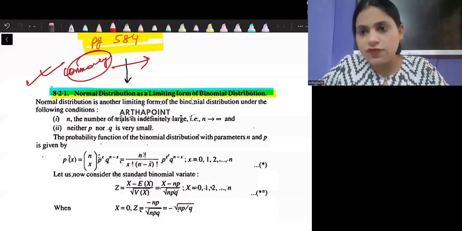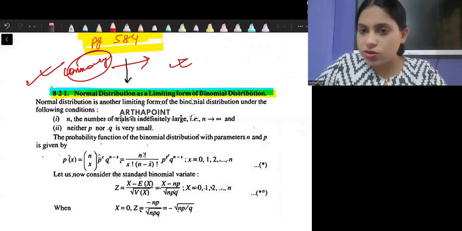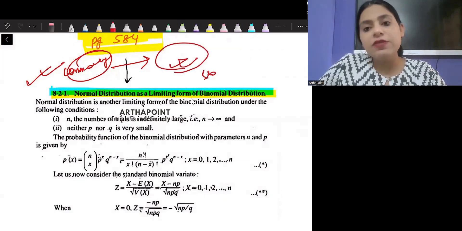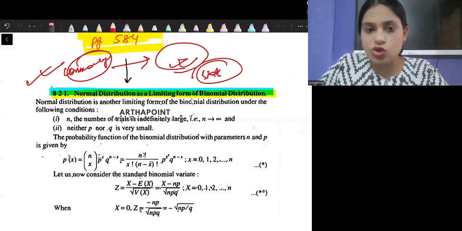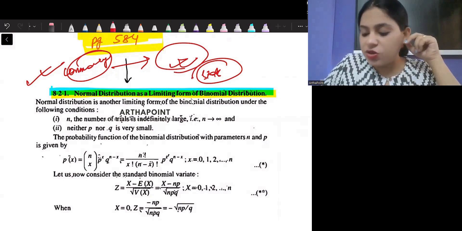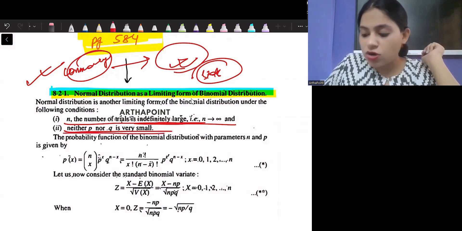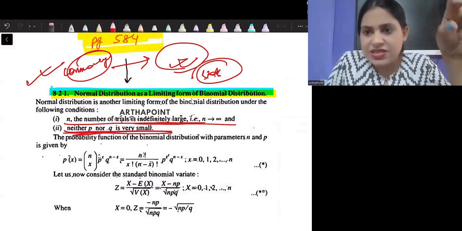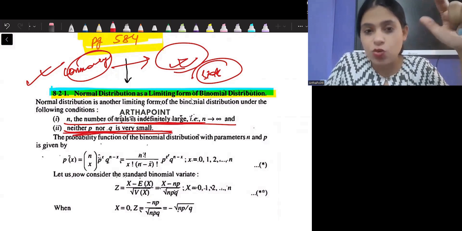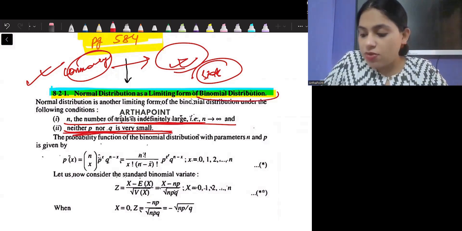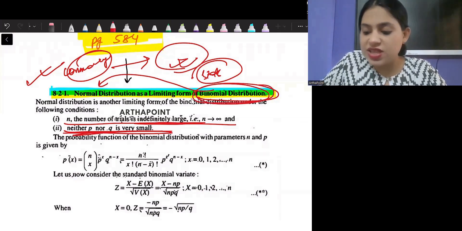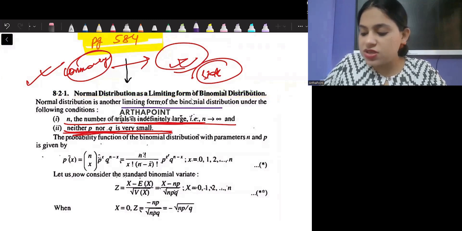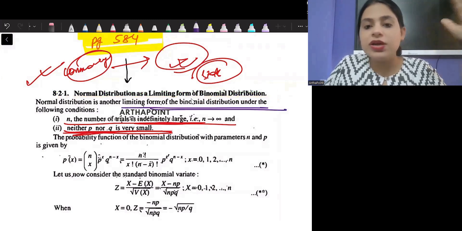And this book is a very commonly followed Indian author. Most of us, when we practice this book, make sure that you practice this book. And even for Delhi University stats honors students, this is a very commonly followed book. So it's a good source. And you can clearly see here that when your n number of trials is large enough, and when p or q is not very small, it is approximately 0.5, it's not very skewed distribution. So binomial basically goes ahead and becomes a normal distribution.